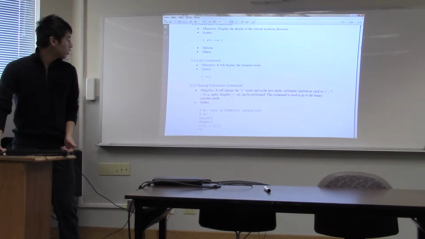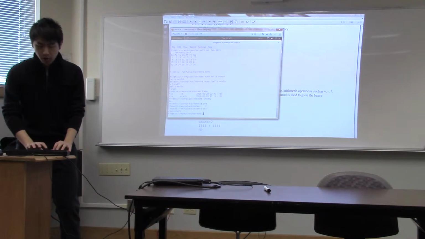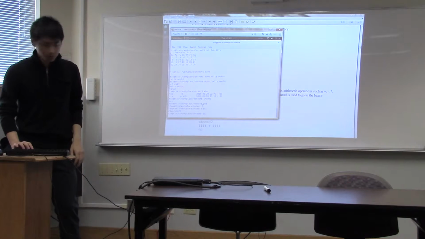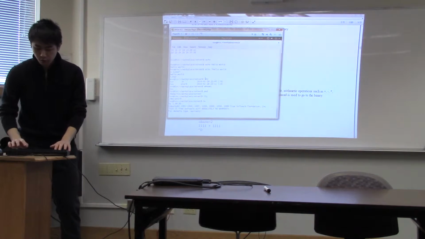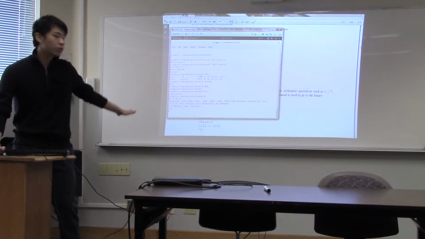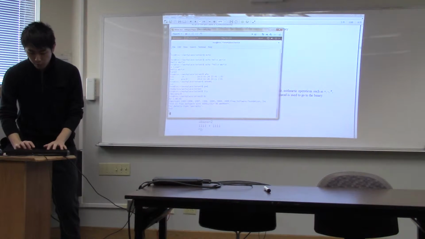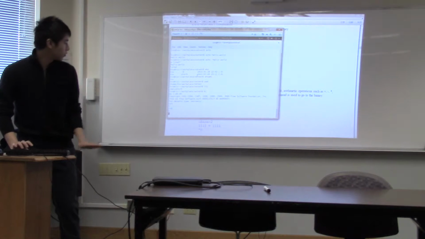And then the binary calculator. You use bc to enter the calculator. And now we can use 2 plus 3 to show 5. 1 times 4 is 4.